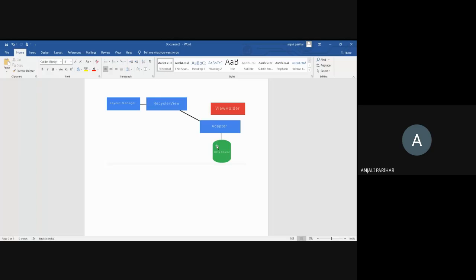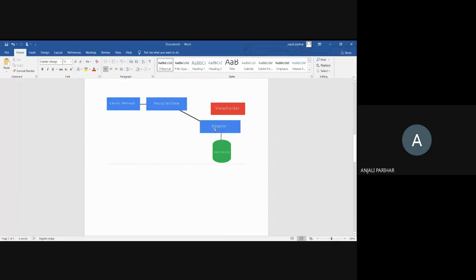Okay, the adapter will store that data, and its responsibility is to bind that data to the views which we have. Now there comes the point of view. Let's say I have a student object. The student has a name and the student has a roll number, and this data source is providing the data to it. Let's say name and roll number.